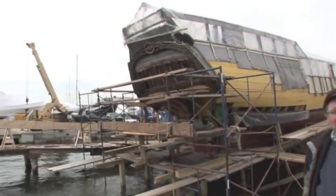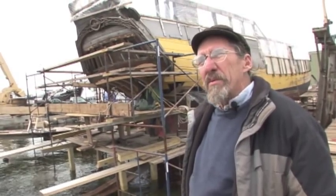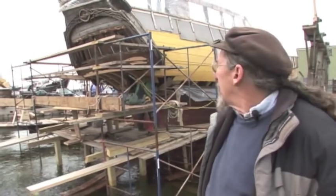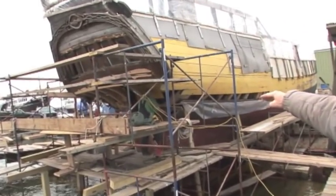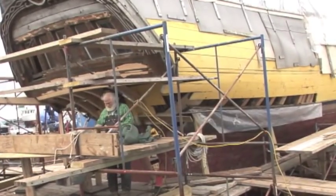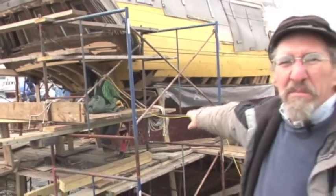That does it for this week. As you saw, we got this plank in. We've got about 14 or 15 more to go. Rob here is working on the stern, and we'll be planking across the stern. He's making frames now that are going to go from the bottom of the stern gallery down to the transom, and that will be planked completely across. We've got a plank down the other side to go and some more planks on the bottom. That's what's coming up.